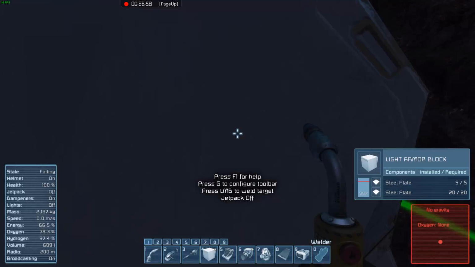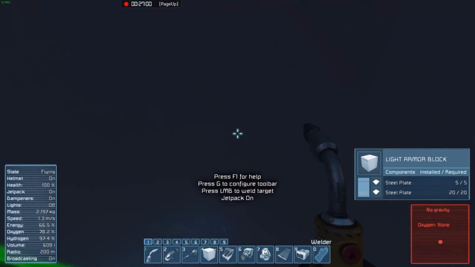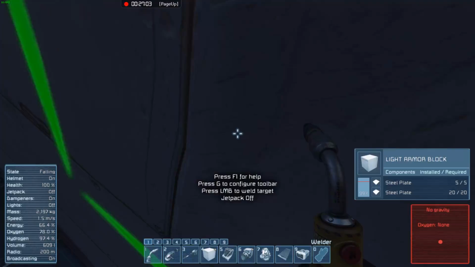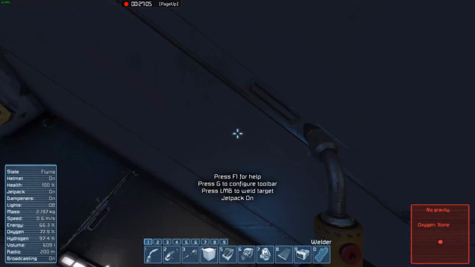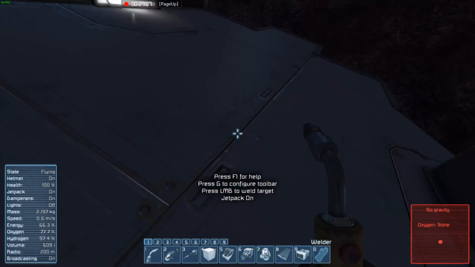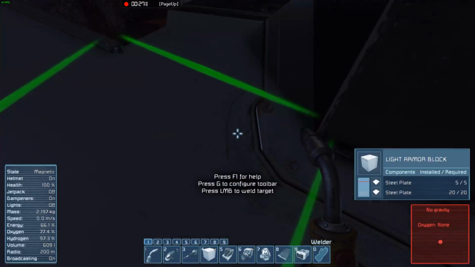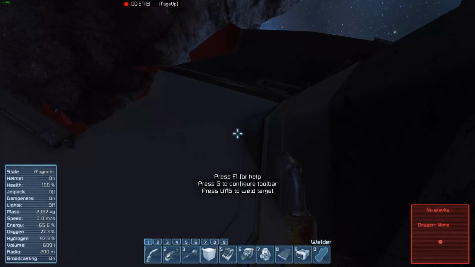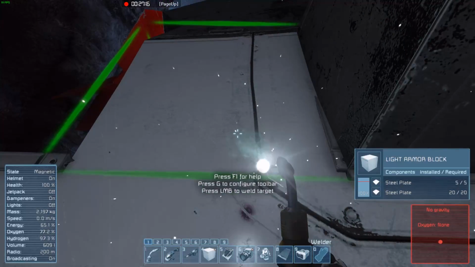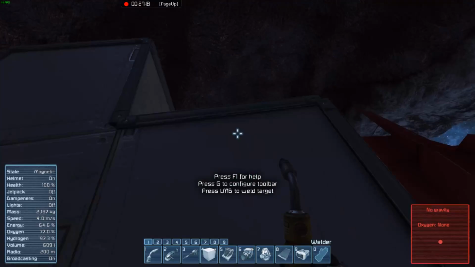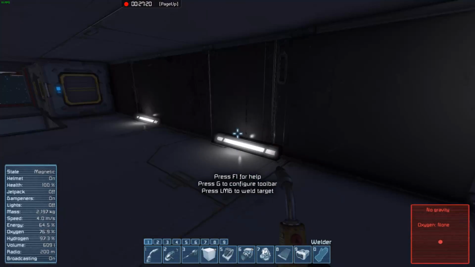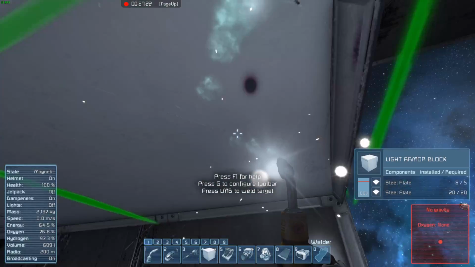So if we would like to return to where we started, or if you ever get lost in the game world and want to respawn, then press backspace, and then yes. After a short countdown, you'll be presented with a spawn menu. Here you can choose between spawning at a random location or at an existing medical room. And here we find ourselves back in the original room where we started.